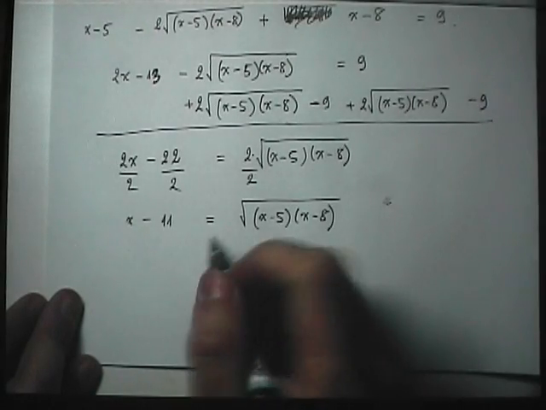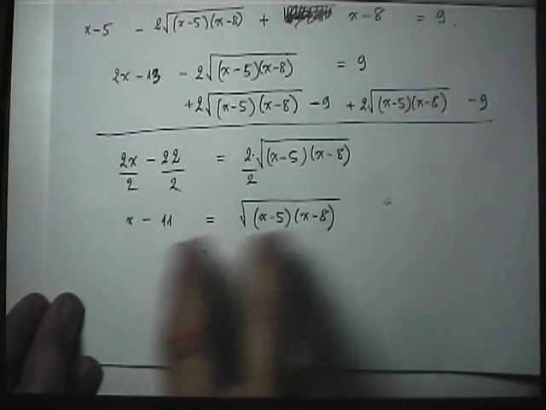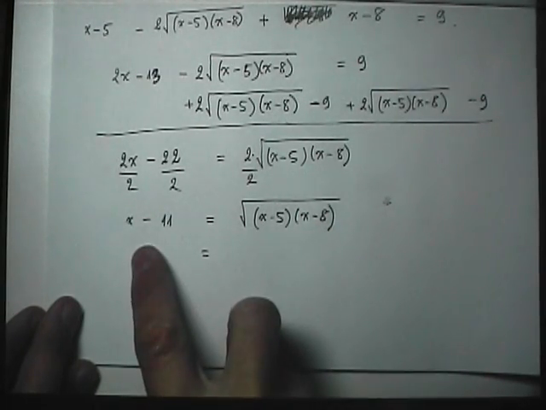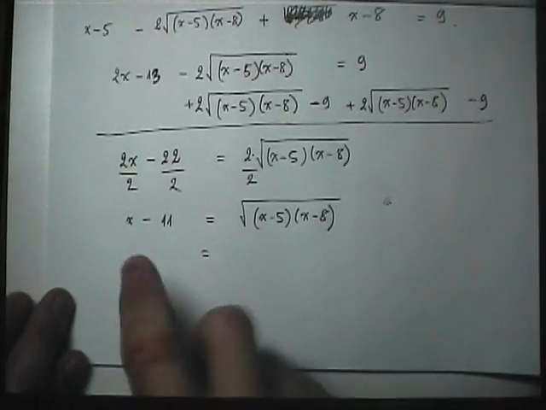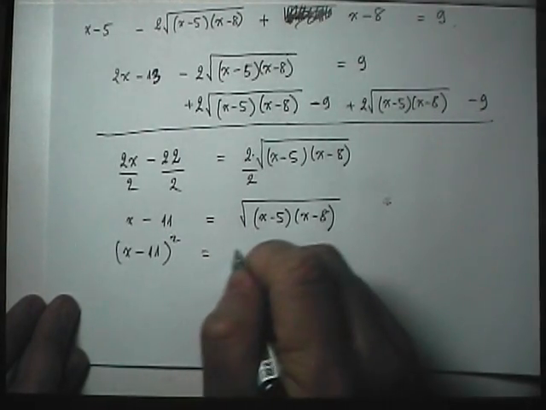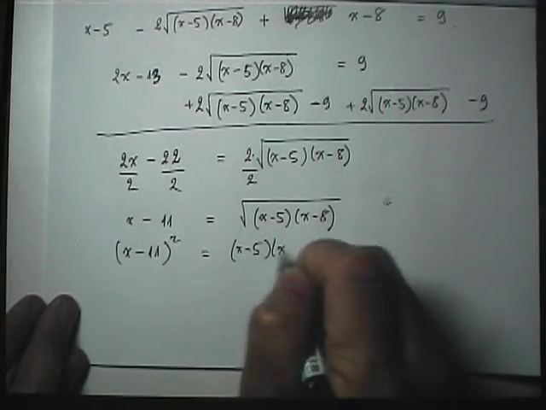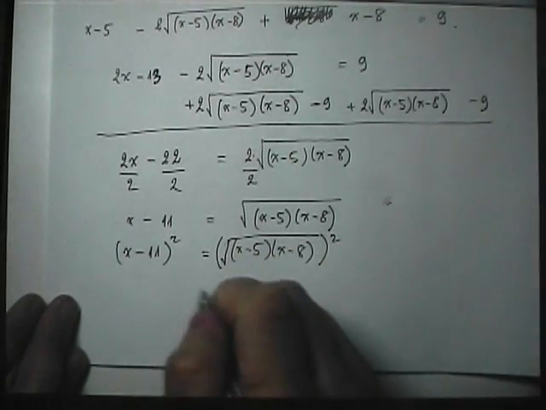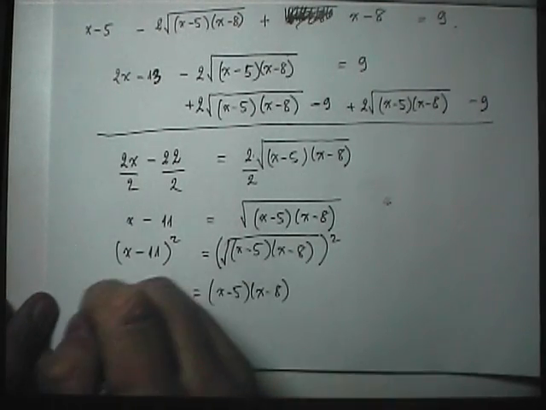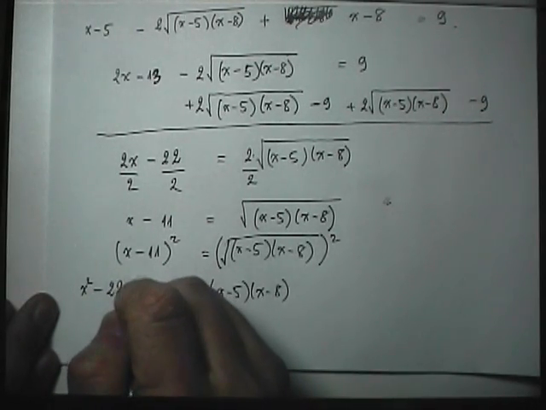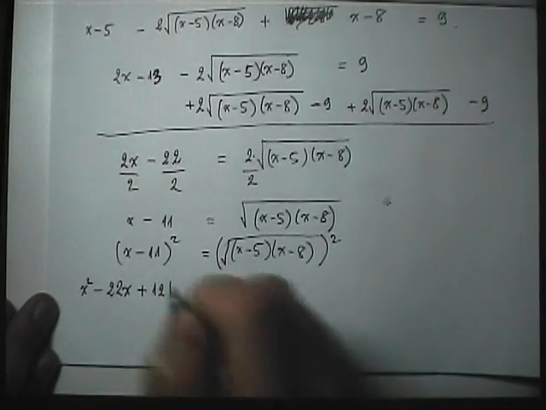Once again, at this point, please go back to what we've done earlier. You have a radical equation, now it only contains one radical term, and it's already isolated: radical term on one side, non-radical term on the other. So now you can just simply square both sides. The left side is x minus 11, the right side is x minus 5 times x minus 8 underneath the square root, and you square it. That gives me on the right hand side x minus 5 times x minus 8. On the left hand side you have x squared minus 22x plus 21.